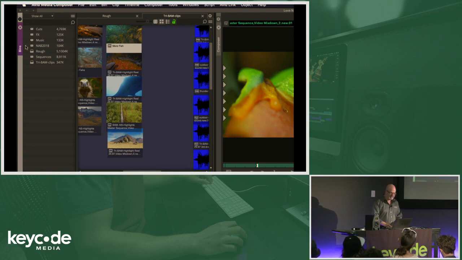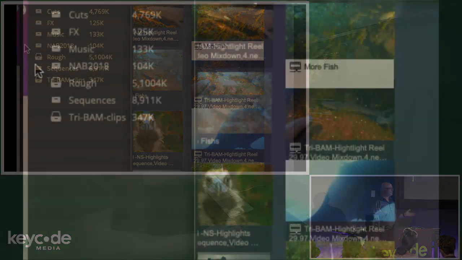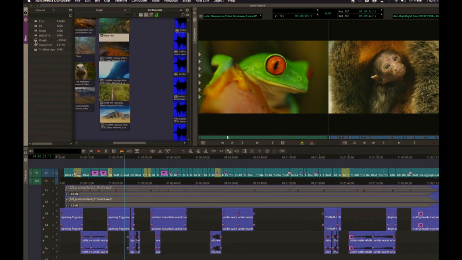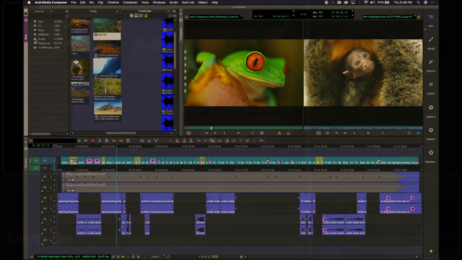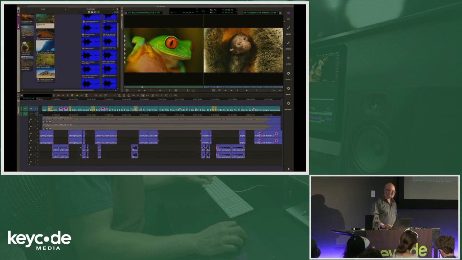And you may notice the icon for bins have changed. For 30 years, it was the two strips of film hanging above a bin. How many new editors out there know two strips of film hanging over a bin? What's that, right? So we changed it a little bit so you can actually see when a bin is opened and when it's closed. So again, a little more designed for new people, but also with the old film strip above the bin, it was just a light or dark. So you really may not know what's open, you just know it visually because the bin is open. So your bins are right there, your bin container.